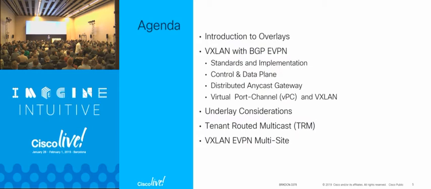This is the agenda. So basically everything I said, we're going through. I added two pieces which I thought were missing from the previous one. One is around distributed Anycast gateway. I think I kicked that out last year and just said I'm talking about integrated route and bridge, which should suffice. I don't think it does, so we'll talk about this one.